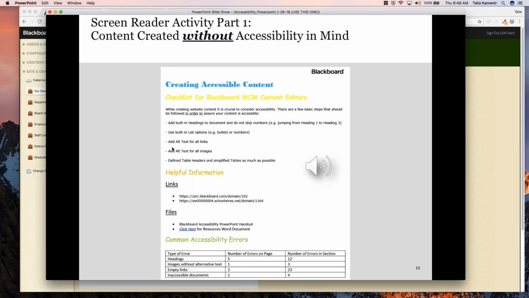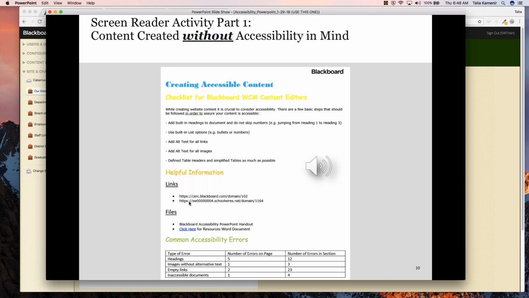I'm not sure if any of you realized that the list was spoken a little bit weirdly. The screen reader said the word dash before each of these items. And as I said before, the screen reader is just going to try and read. It's not going to interpret. It's not going to translate for you. We know as people who can see that this list is a list and that the dashes are placeholders. Nobody else would be able to recognize that if they couldn't see it, because the screen reader actually says the word dash. So that's something to keep in mind.